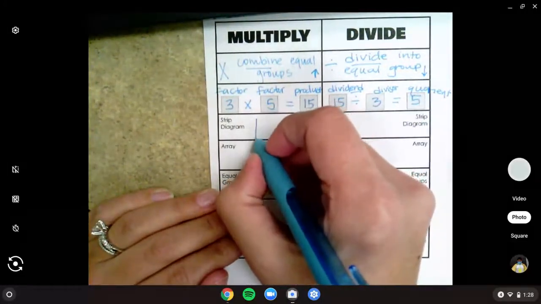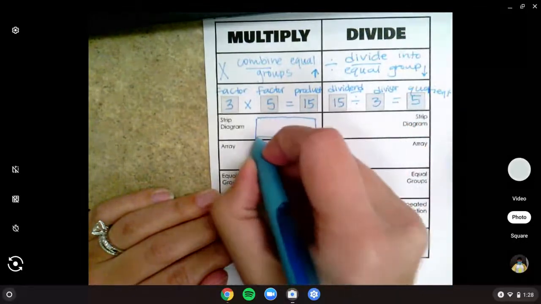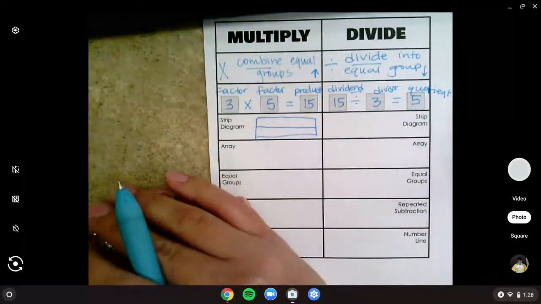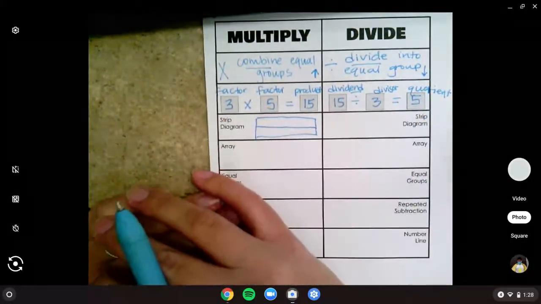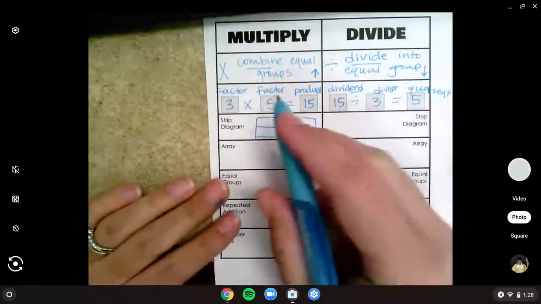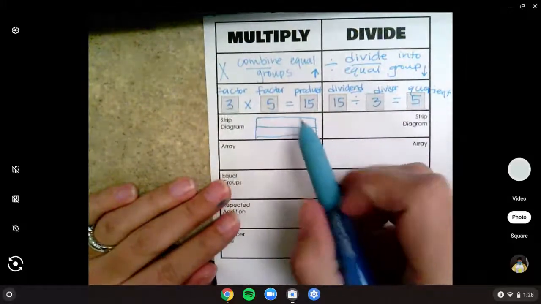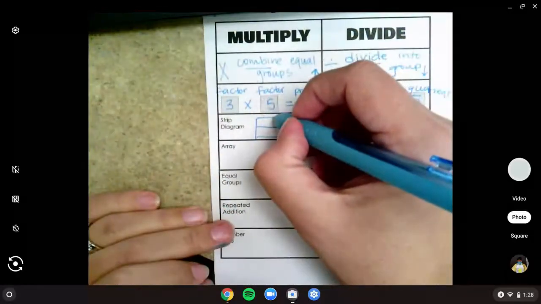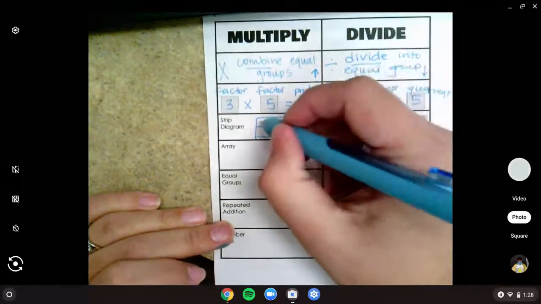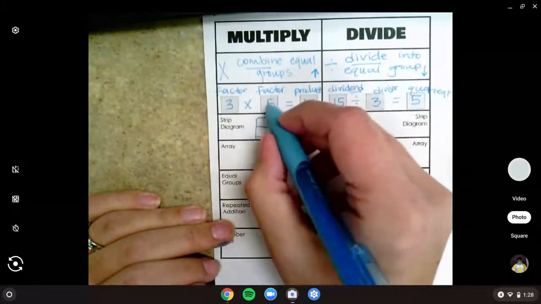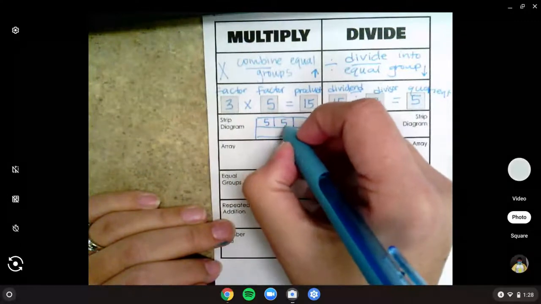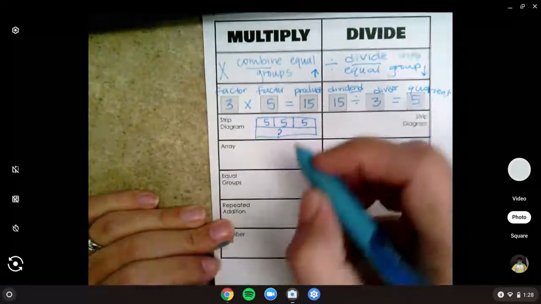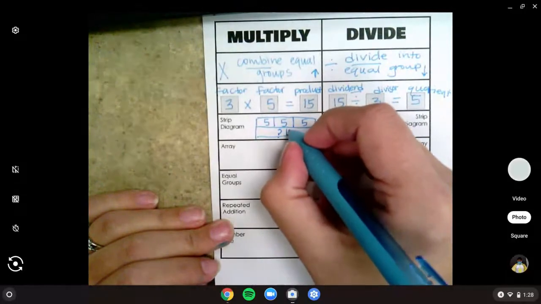When we're doing multiplication, we can picture it like a strip diagram. So we have a rectangle split in half the long way. Now I'm looking at my multiplication sentence. 3 times 5. Well, I know I'm going to need 3 groups. And I know each of those groups is going to have 5. And we don't know what's down here. That would be our product, which would be 15.